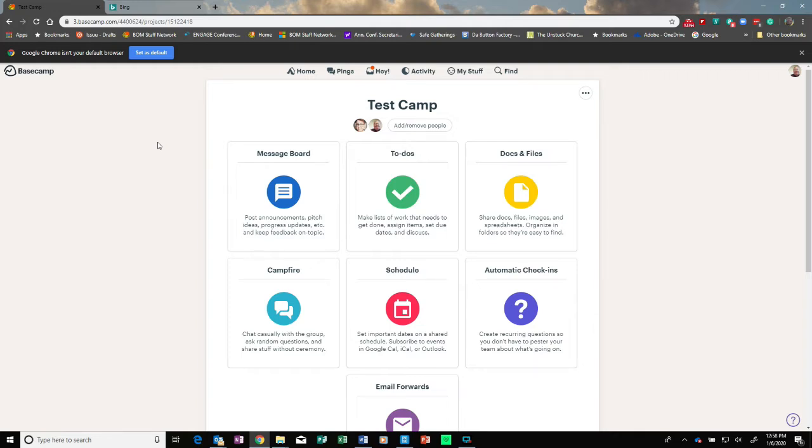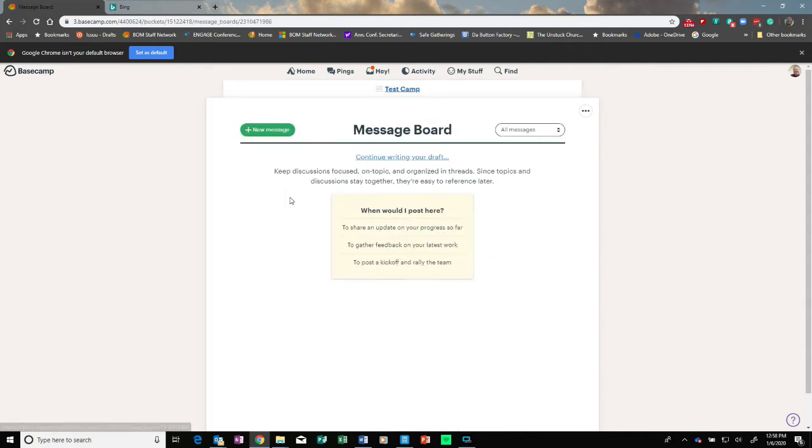And the good thing about this is that this is a sort of a confidential way for a team to carry out its business. In other words, only the people whose names appear with the little icons up here are able to view the material that is on the BaseCamp. So this is a secure way for you to exchange, for instance, messages.